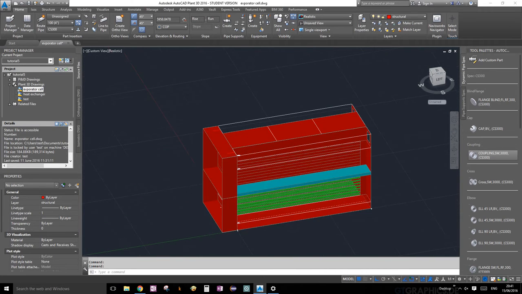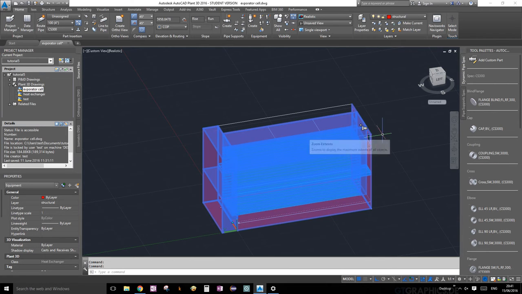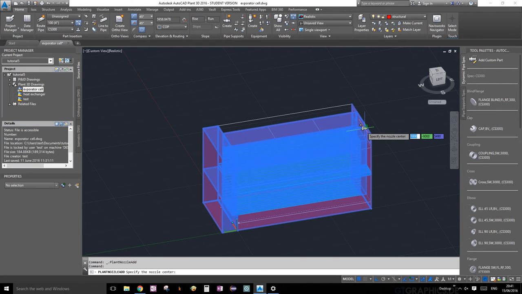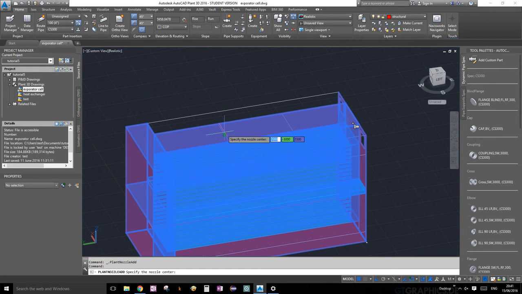Okay, the first thing we're going to do, now that we have made this into an actual equipment, if you click on it, you should be able to see a flange. Add a nozzle thing there. So go ahead and click on that one. It's going to ask you to specify the nozzle location. So go ahead and snap onto the midpoint of the first line, and that's it. And it's going to ask you to specify the direction. If you just read it here, specify the nozzle direction by selecting a second point or angles. Okay, we're just going to select the Z direction.